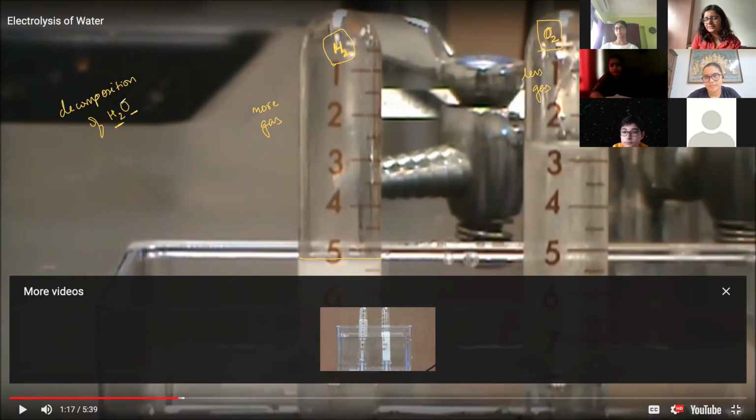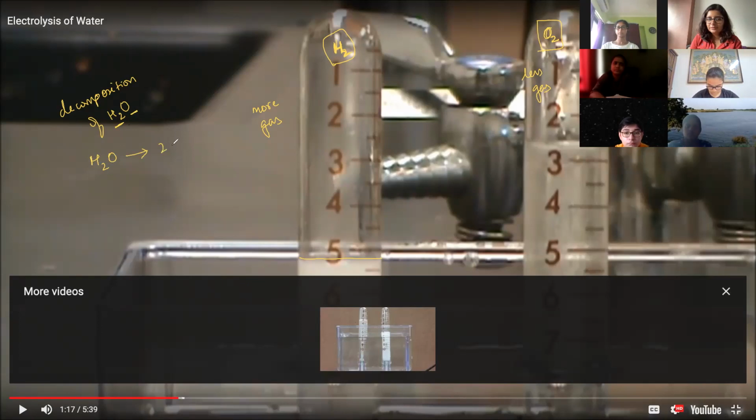But that would be the answer to why hydrogen is at the cathode and why oxygen is at the anode. This is the first step, where we're trying to identify which one is hydrogen and which one is oxygen in the first place. If you've lost track of the cathode and anode, another way you can figure it out is to look at the quantities directly. As Parvati said, it is the decomposition of water. A better way of putting it is, can anyone tell me the reaction for decomposition of water? So when water decomposes, what will we get?